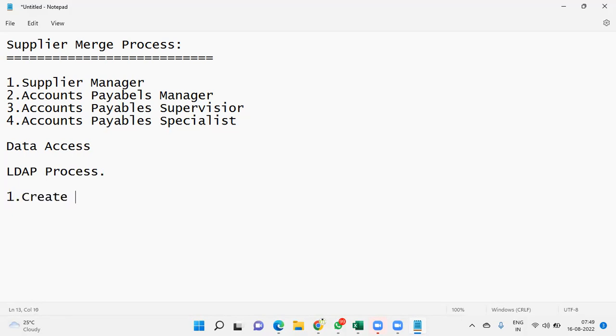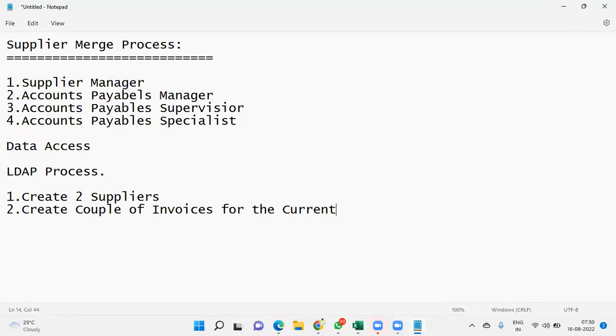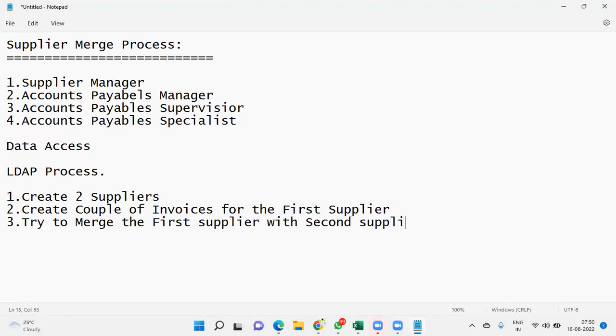We are going to create two suppliers. And then we are going to create a couple of invoices for the current supplier, or first supplier. And then we will try to merge the first supplier with the second supplier.